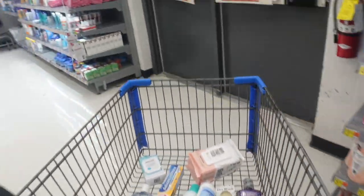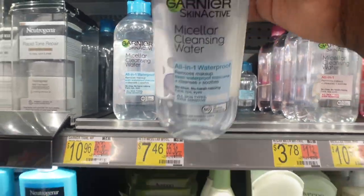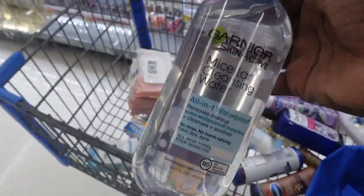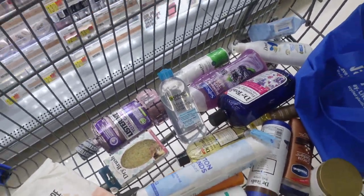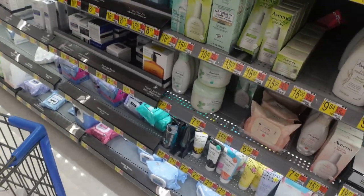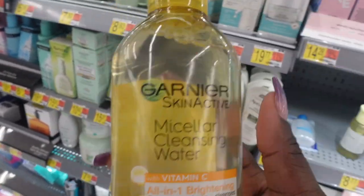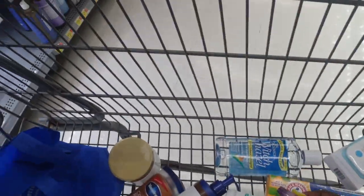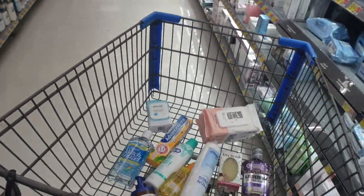Now I think that's it. I'm going to get some of this, y'all — I used to use this so much at one time. You know how you start using something and then you stop for a while? But this is really good, I love it, my daughter loves it. Oh, they have one with vitamin C — I'm going to try that one. They have this little one — let me just get the little one to see if I like it. Okay, let's go, let's get out of here.